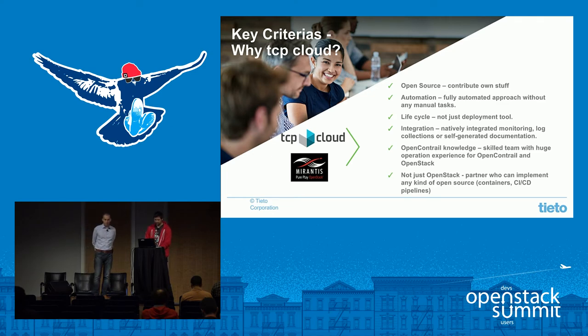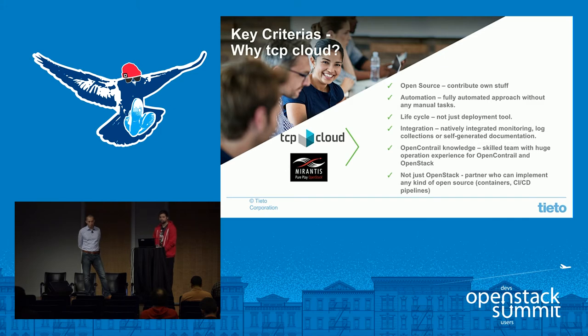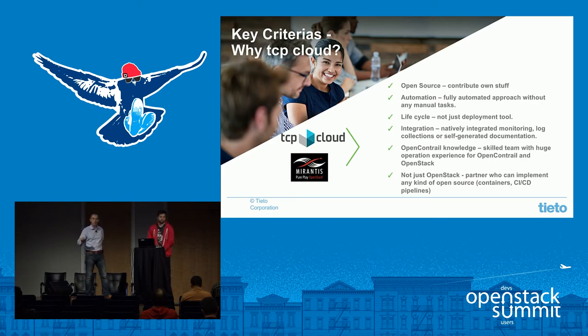We fulfilled the automation for all the infrastructure management. What I have not yet mentioned, and what was the trouble for us with installer type distributions, is that they usually care only about the OpenStack part and the supportive services which are very close to OpenStack. They care sometimes about Galera, they care about HAProxy, but they don't care about much more. But for us as a service provider to operate the service, we need a lot more.